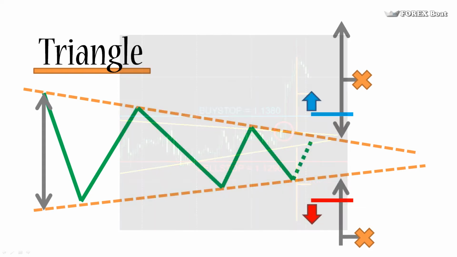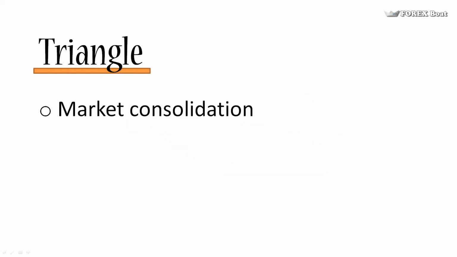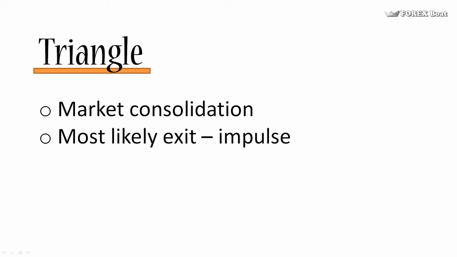So to sum up with the triangle, three main points. First of all, triangle means market consolidation. And it's one of those instruments of technical analysis that can actually picture the psychology of traders on the chart. So that is very powerful. So it combines technical analysis and sentiment analysis in one pattern. The second point is that the most likely exit out of a triangle is an impulse. Doesn't happen 100% of the time, but definitely happens more often than not. And the best part about this is you don't have to predict which way the market will go. All you have to do is set a buy stop and a sell stop order, and whichever way the market goes, you have a good chance of earning a profit.